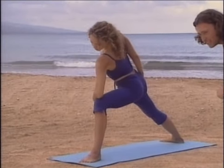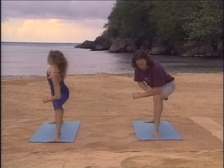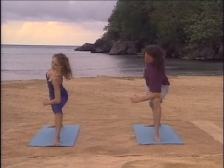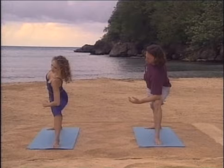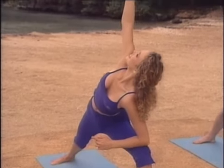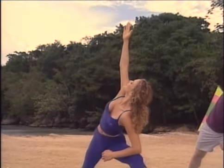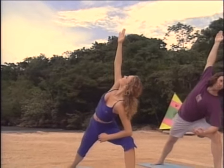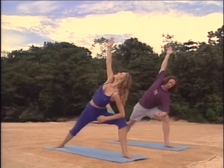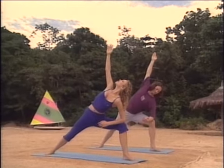If the leg is sending the hips backward, then the spine starts out crooked and it'll never straighten itself. So get that hip in line with the knee, tuck the tailbone, and then you'll feel the back of the body starting to lengthen. Take that top arm up into the air, press that back foot down, and start to feel length through the top of the chest. Full breath in and full breath out. Feel what part of your back have you not found length and strength in. Breathe here, two breaths.